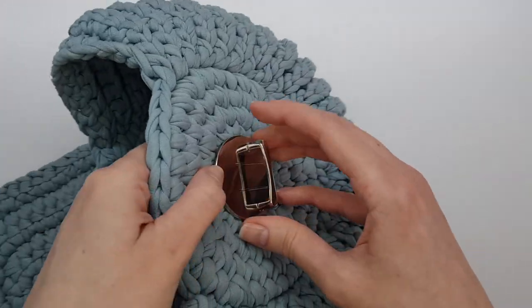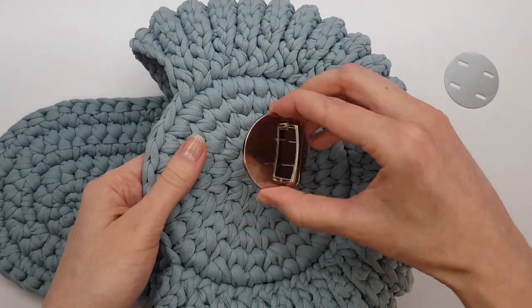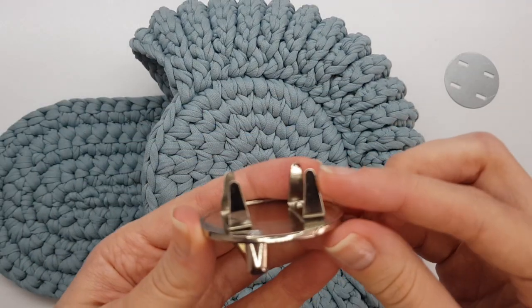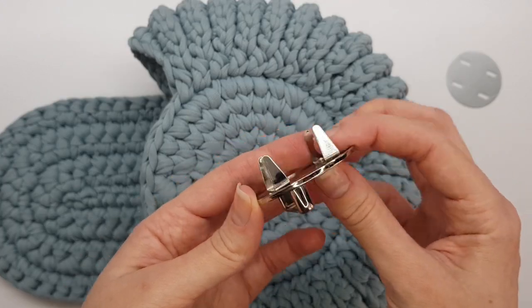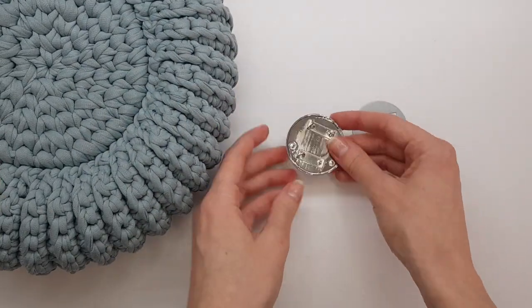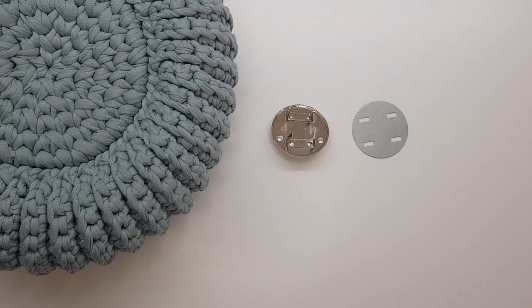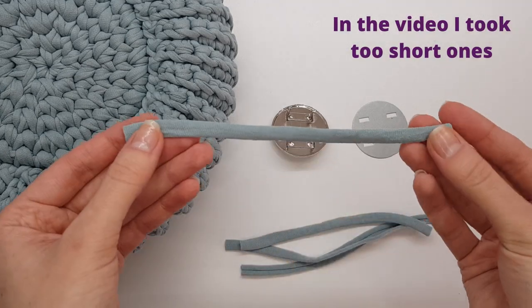But in most cases when you crochet bags with t-shirt yarn or polyester cord, these metal horns are too short and you won't be able to bend them from inside the bag. Therefore, I will show you now how you can deal with it. We take 2 or 4 pieces of the yarn, around 20-25 cm each. I will take 4 pieces now because my lock is quite big.